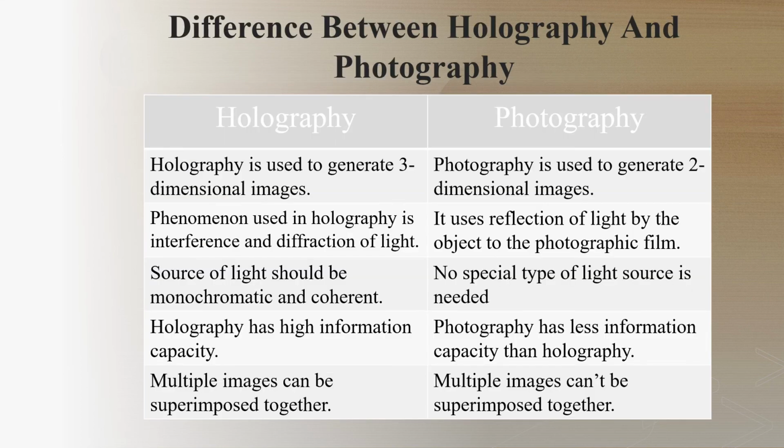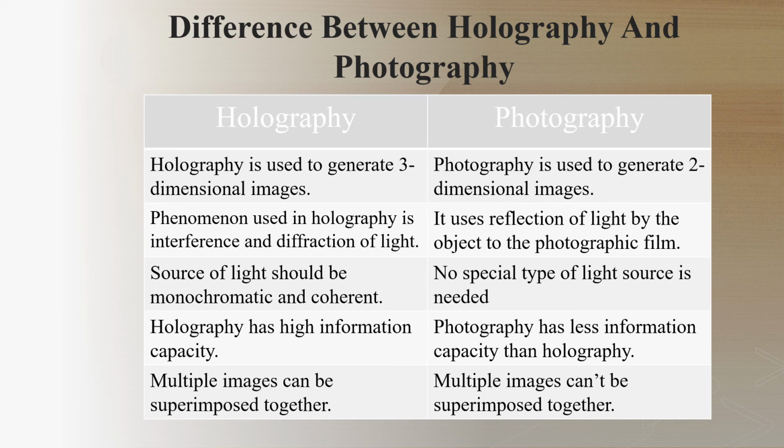So here you can see the difference between holography and photography. Holography is used to generate three-dimensional images, whereas photography is used to generate two-dimensional images. The phenomenon used in holography is interference and diffraction of light, whereas photography uses reflection of light by the object to the photographic film.